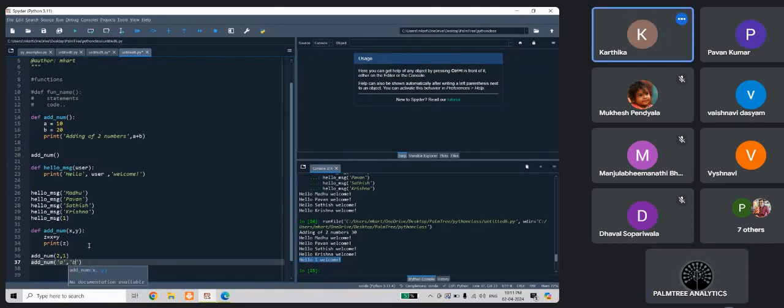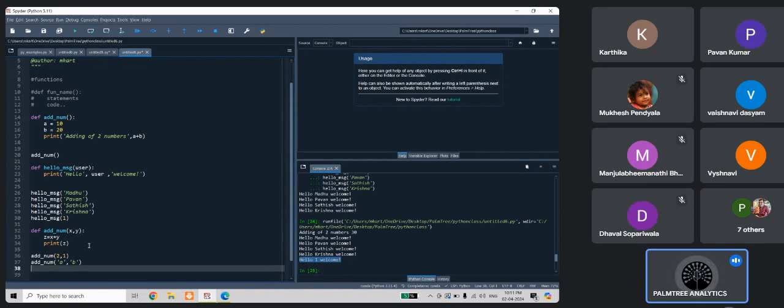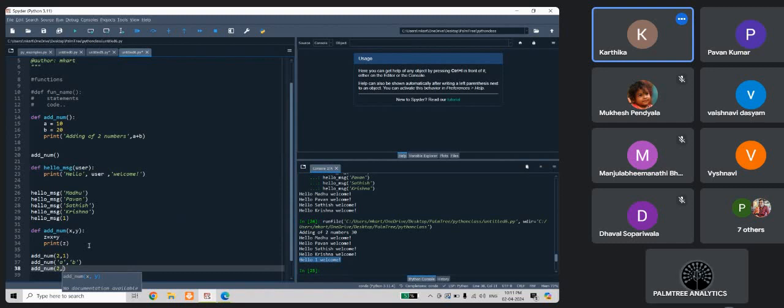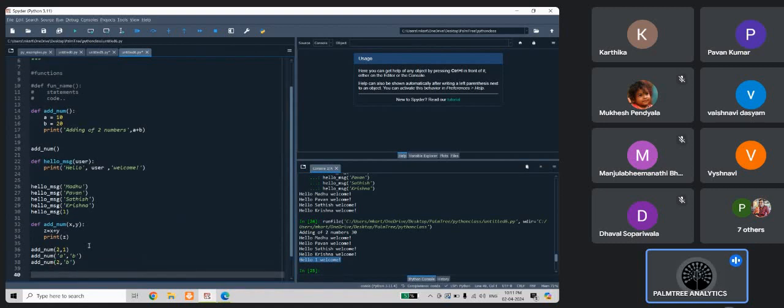And then one more you give, with one as 2 comma b, like that, add underscore num. Now execute, and I think the first two should run.